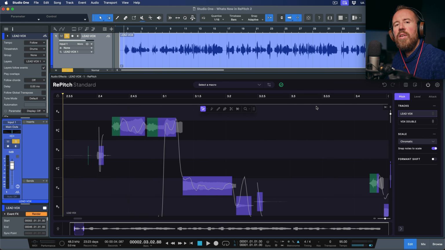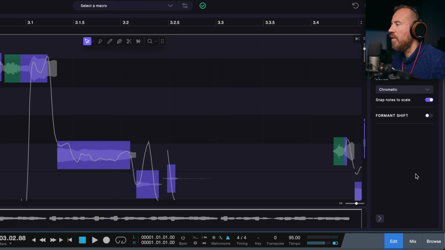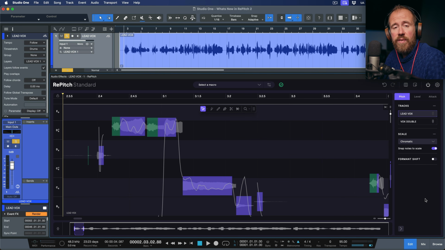Also, I want to call your attention to the bottom right over here. We have the ability to expand and collapse. And this gives you access to the different sections. So in RePitch version 1, our main view was a pitch view, which makes sense because we're editing pitch and we're working with manipulating pitch. You also had an area where you could click level to see some level adjustments for adjusting things like the volume.